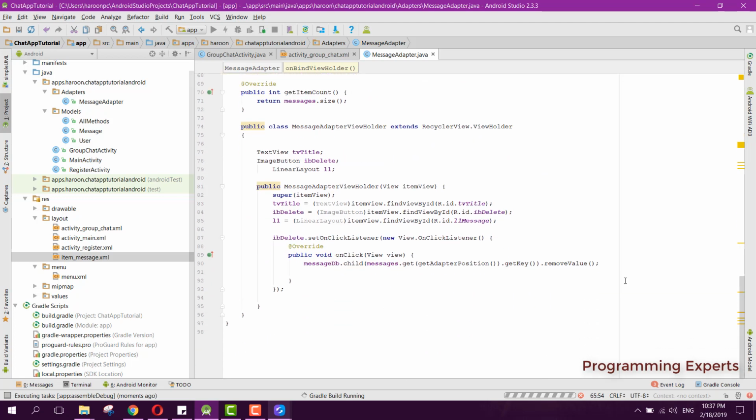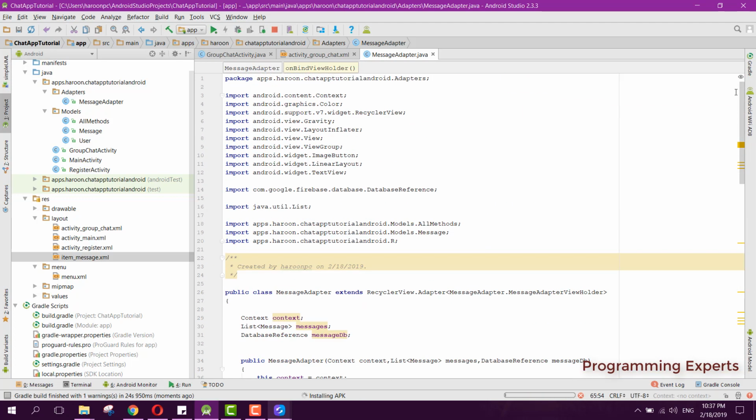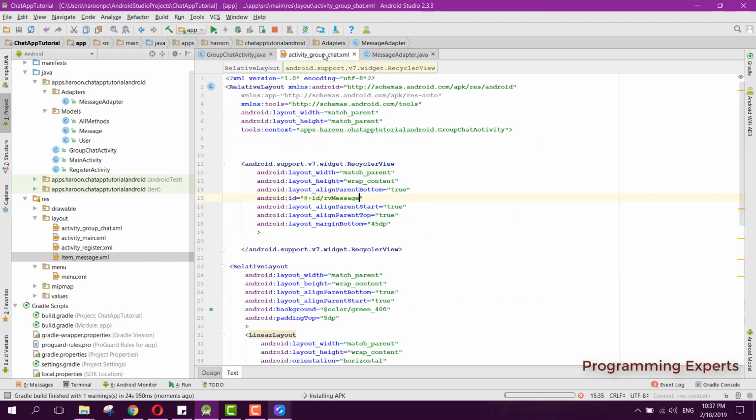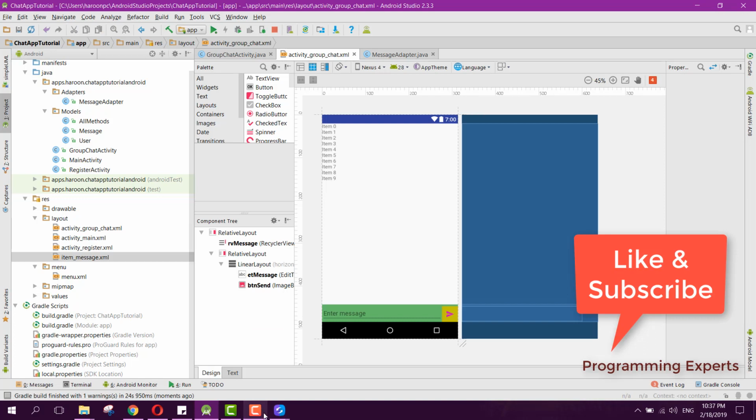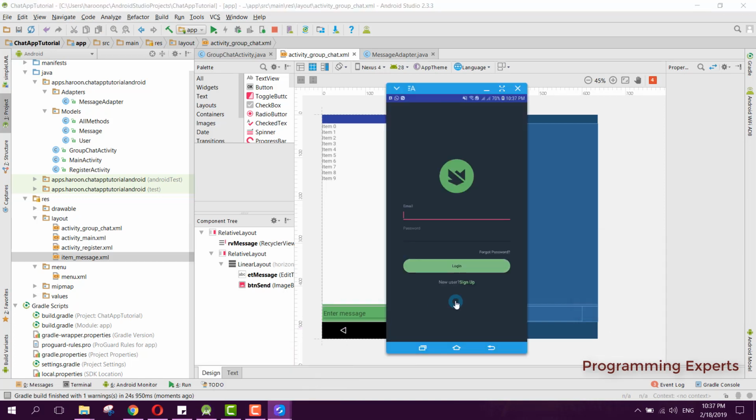So let's see. Okay, so now it is running.